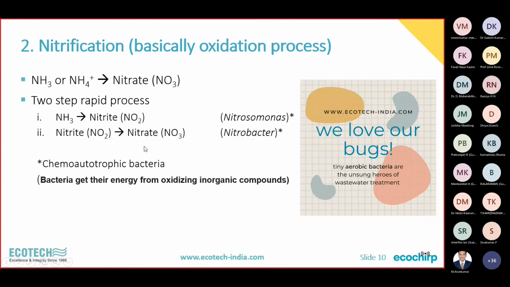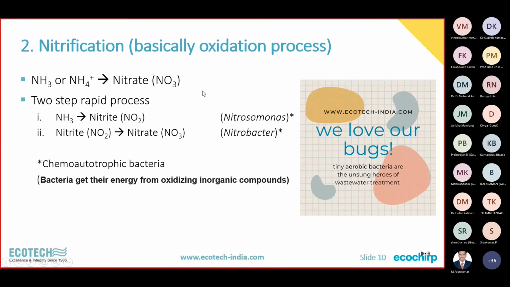Again, this depends on the environmental temperature and other conditions. At very low temperatures, in fact, the second reaction becomes slower, and therefore there is a risk of nitrite remaining in the wastewater. Fortunately, in India, we don't face such low temperatures, like 5 or 10 degrees, where nitrite could become a major issue. These are all chemotrophic bacteria, Nitrosomonas and Nitrobacter, that is, bacteria that get their energy from oxidizing inorganic compounds.